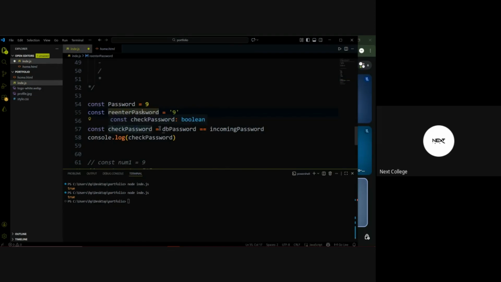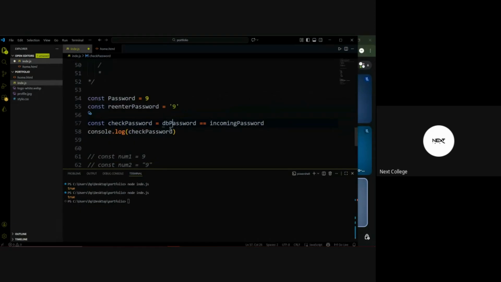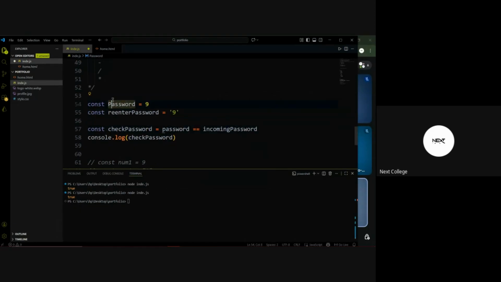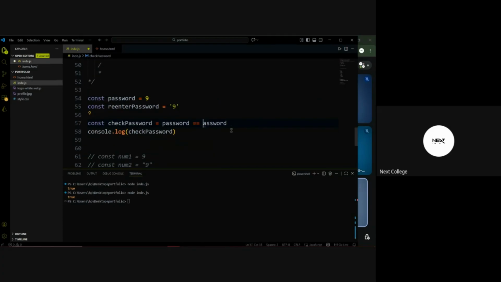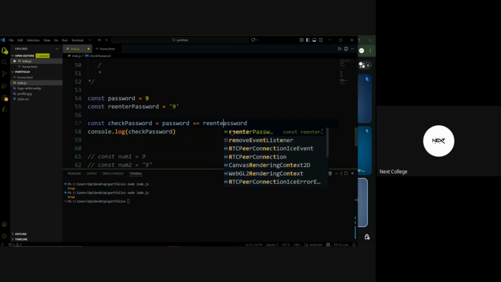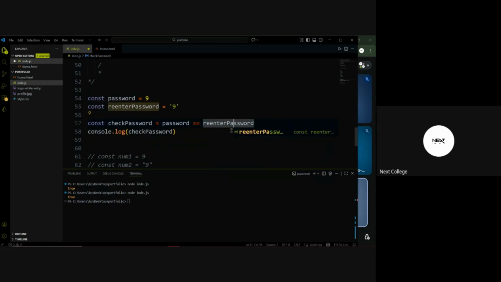So we can have this password. Make sure the names are the same. If they are not the same, you are getting it wrong. So this is just like an input field trying to validate the password that you are entering. So you should not be able to make a mistake. So if I hit this, we see true.